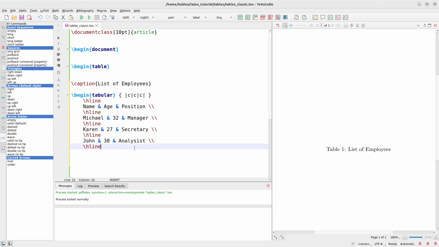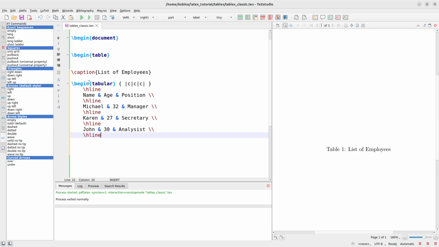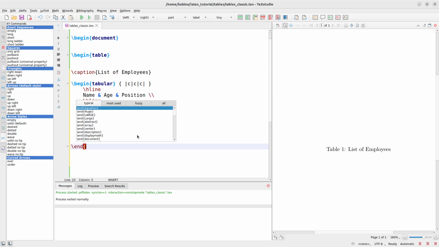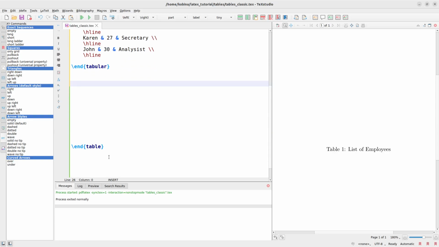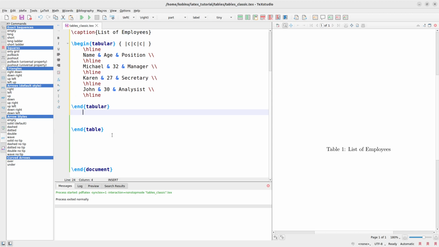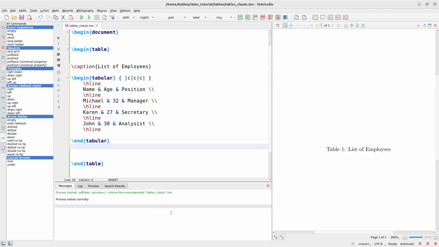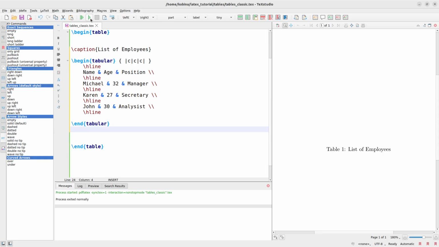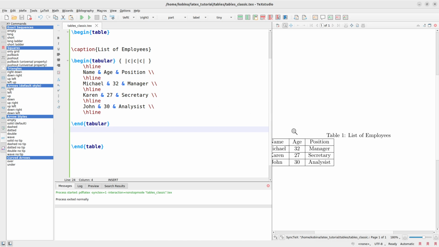All right, that's what we have here. Now, when you are done, we started with begin tabular, so we have to end with end tabular. All right, that's what you need to end. All right, so that we can get it complete. So this becomes our complete table. That's what we need to have here. So let's run this and then let's see what comes up. Good. Now we see on the right side the table has been created. That's what we see here. All right, so this table that we have seen here.